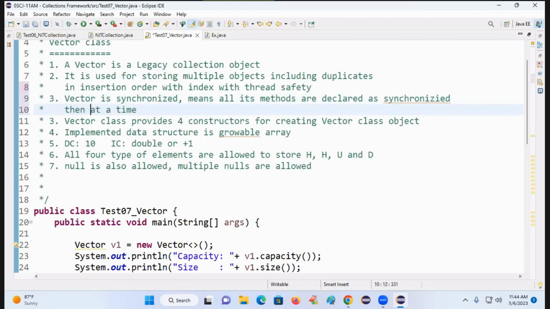Then at a time only one thread can access the vector object.